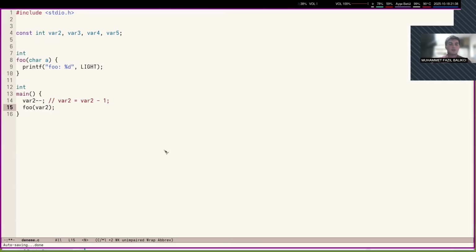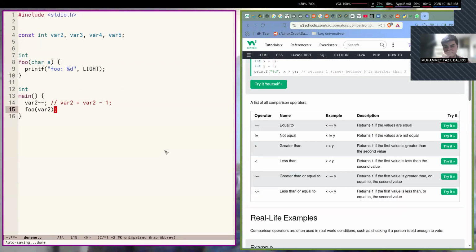These are comparison operators. What can we say? Operators. I'm forgetting all of the words I know today. They're mostly used in loops and if conditions and other kinds of stuff. Like for example, this means if var2 is equal to, let's do this.